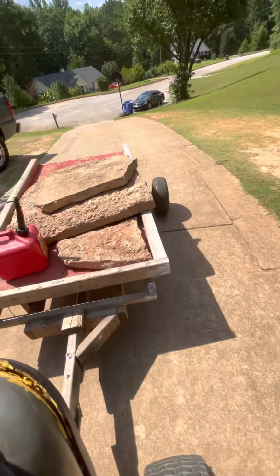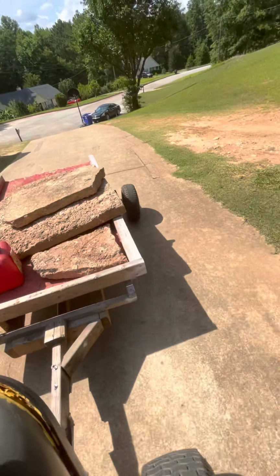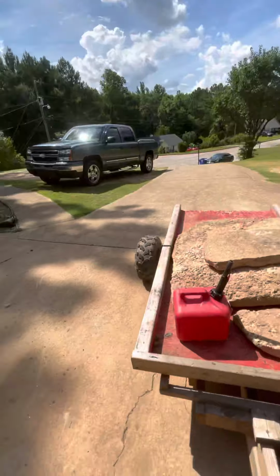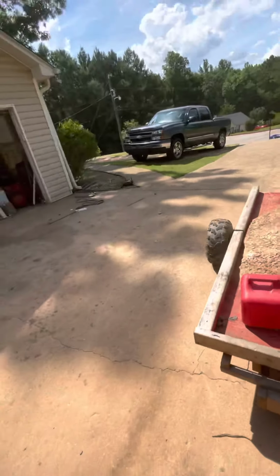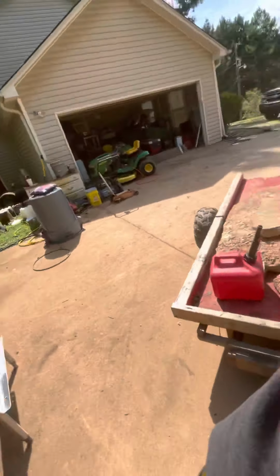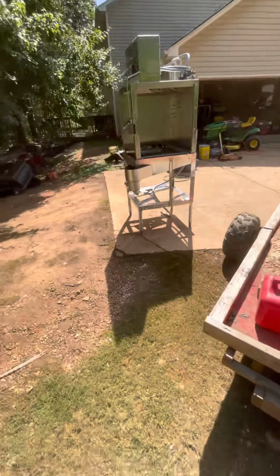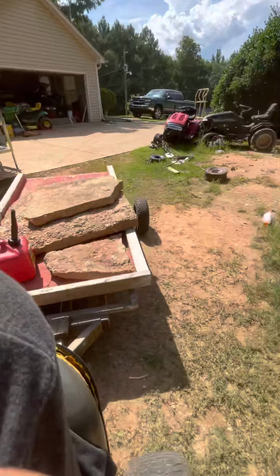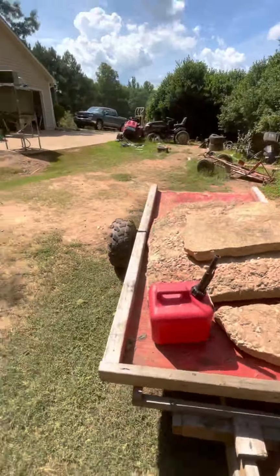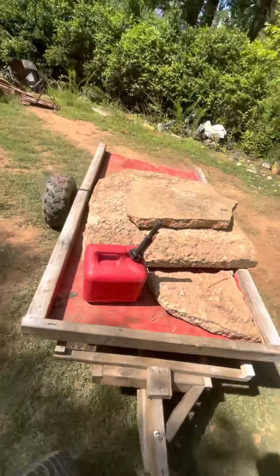That little hand truck tire is doing really good. It's got ball bearing, radial ball bearings in it. This wheel is just on grease. It's a rear rim off of a Murray lawnmower with an ATV tire on it with an inner tube in it. Hand truck tire doesn't have an inner tube. But it's working pretty dang good.